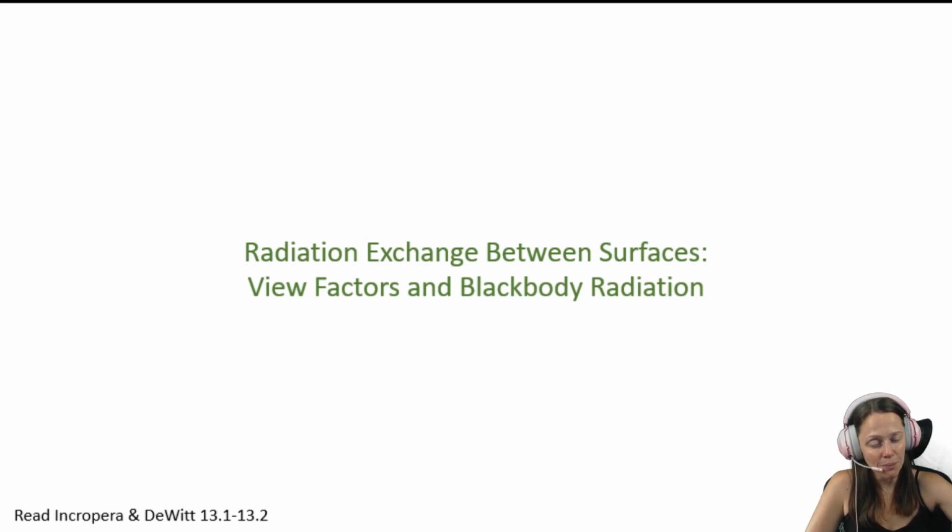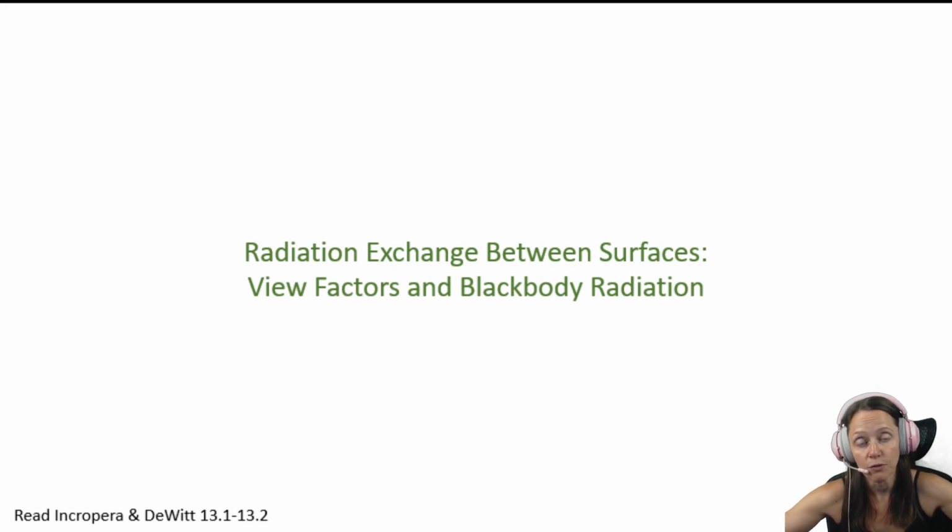All right, so in the last chapter, we talked about some of the fundamental concepts of radiation. We talked about how when a surface is irradiated with radiation, that radiation can be reflected or absorbed or transmitted. And we talked about how a surface can emit radiation due to its temperature. We talked about the properties of radiation: emissivity, reflectivity, absorptivity, transmissivity. And we talked about diffuse versus spectral emitters and reflectors.